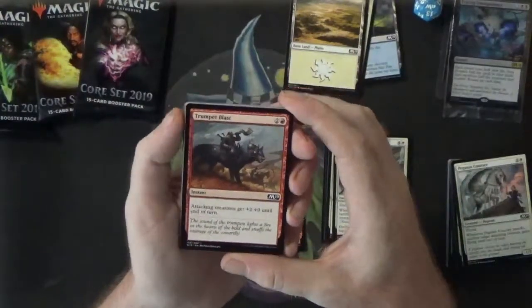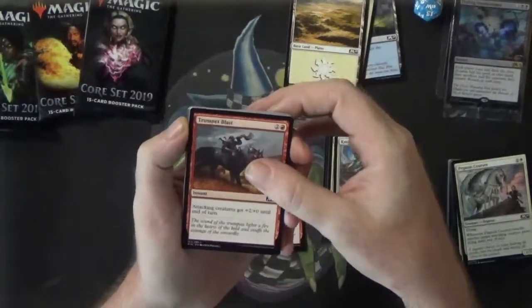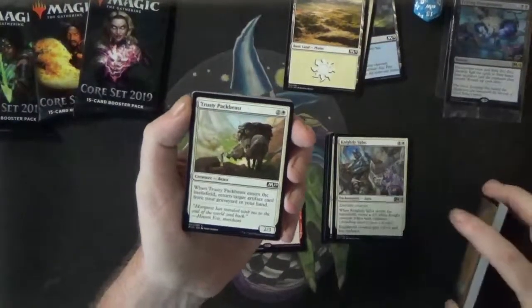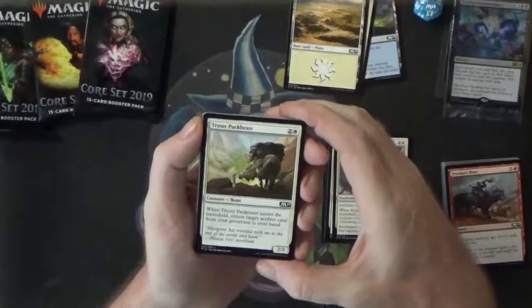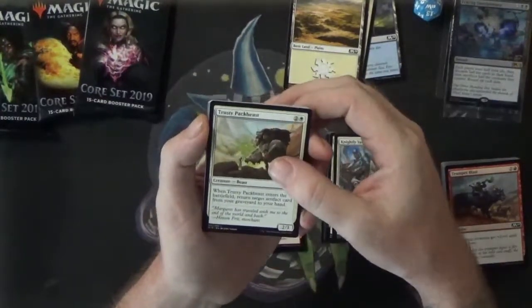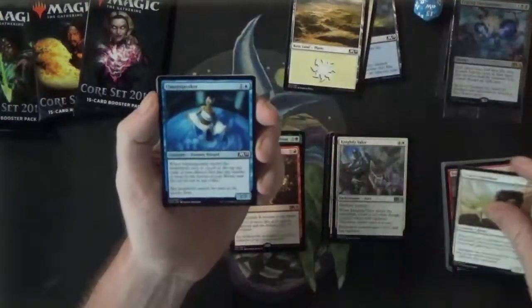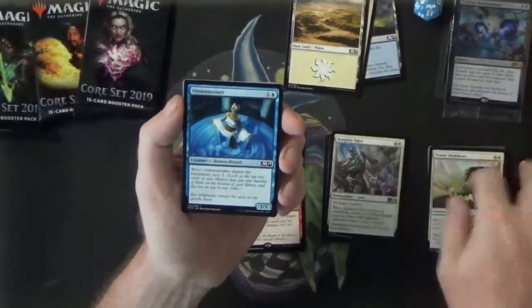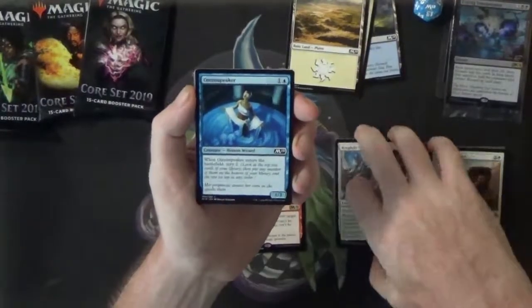Trumpet Blast, 2 and a red for an instant. Attacking creatures get +2/+0 until end of turn. Trusty Pack Beast, 2 and a white for a 2/3 beast. When Trusty Pack Beast enters the battlefield, return target artifact card from your graveyard to your hand. Like, they really need more artifact recursion in that.